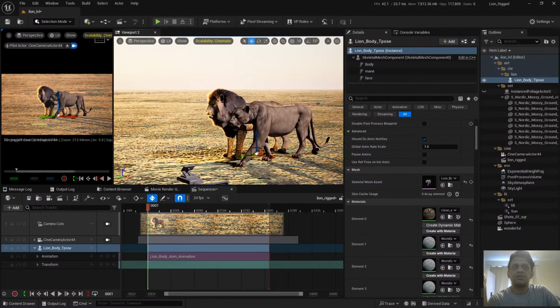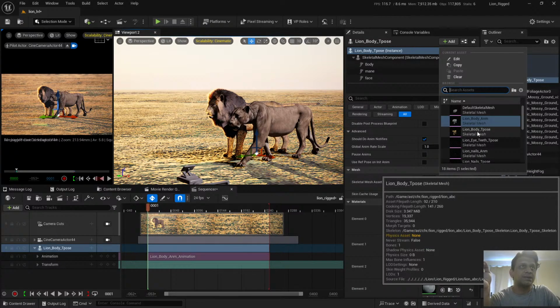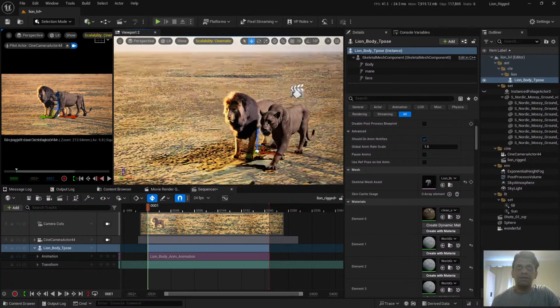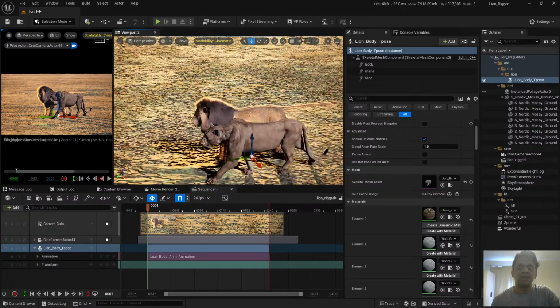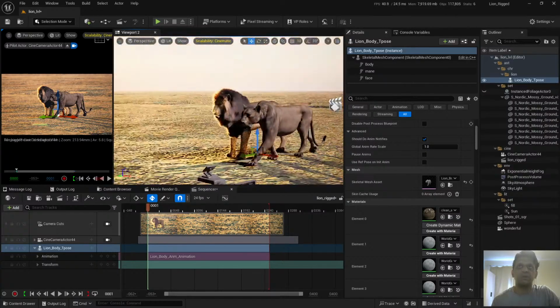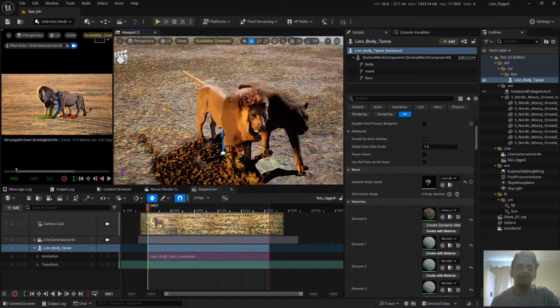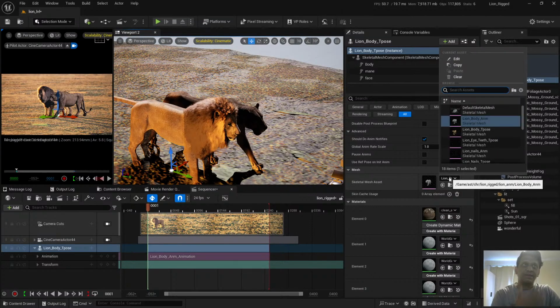But the hair is not going with him, so we need to attach. That's why we need this T-pose. If I try to bind it now, the body is away from him and the hair is here. So what will happen, it will not bind properly. What we need is the binding mesh, the original mesh, to be in the exact same position where the hair is. That's why we need T-pose.